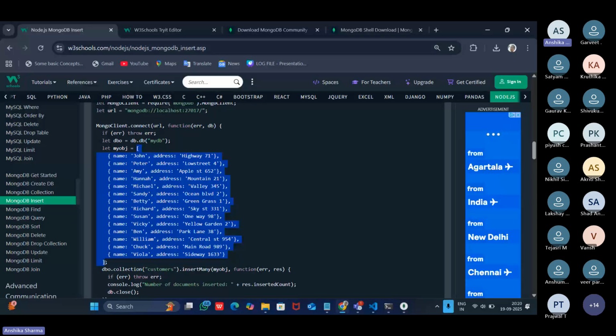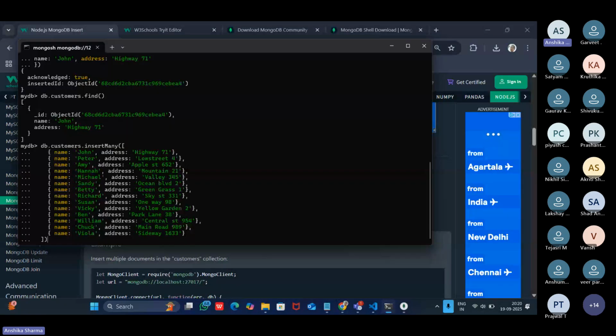Array of objects are there, closing the curly braces and enter.